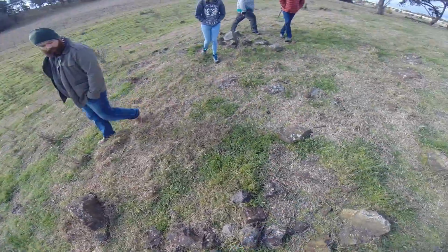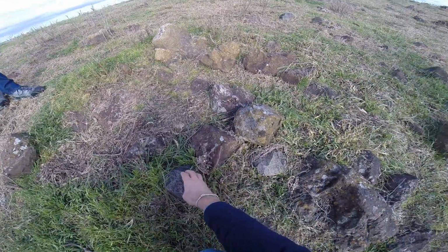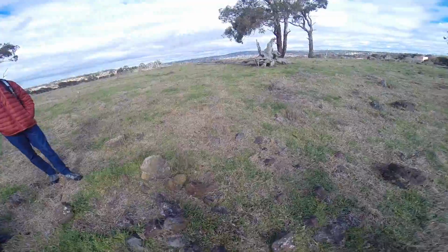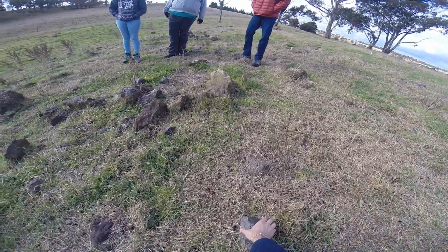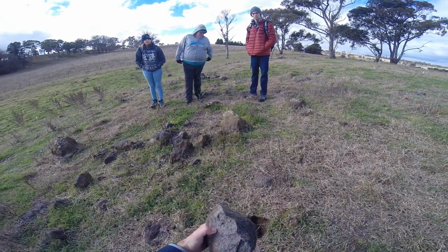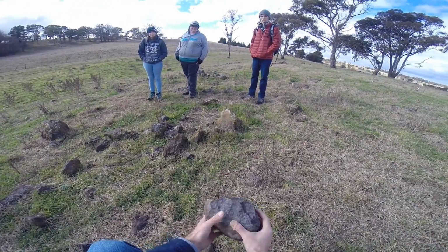And we've got some smaller pieces here as well. We'll pull that one out. Here's another one. But all of these have evidence for bashing on them. Again, not real super high quality material. I'd say this quarry was probably visited occasionally over thousands of years. The stone quality up here isn't that outrageous, so I suspect it wasn't something that people were coming to on an annual basis or anything like that, probably sporadic visits.